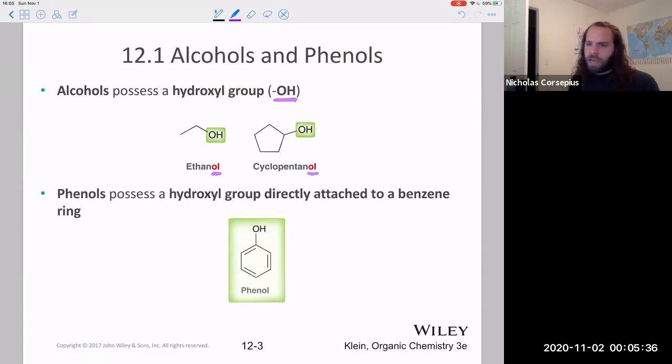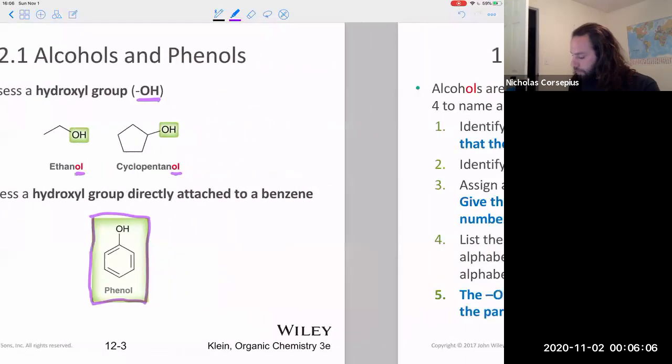The chapter is kind of oddly named Alcohols and Phenols. We're not actually going to talk about reactions for phenols or even really how to name substituted phenols until we get to the next semester. But I guess it is important to just introduce what phenol is. And that's this guy here, right? So that's when you have an alcohol group that's directly attached to a benzene ring. And we'll see phenols do have some interesting acidity properties. We'll get into that in a second.